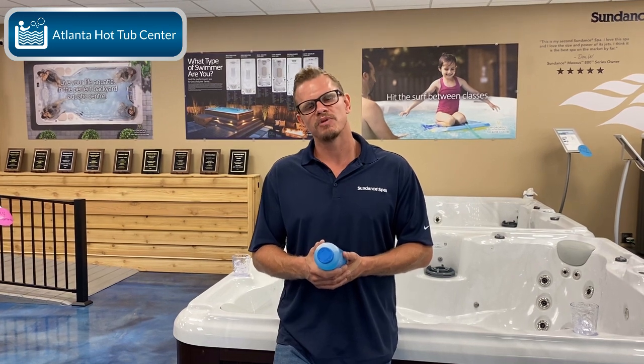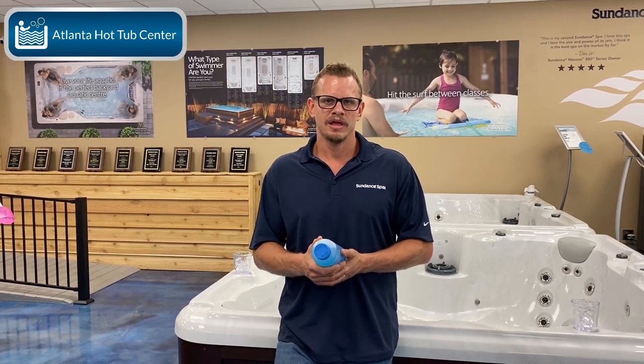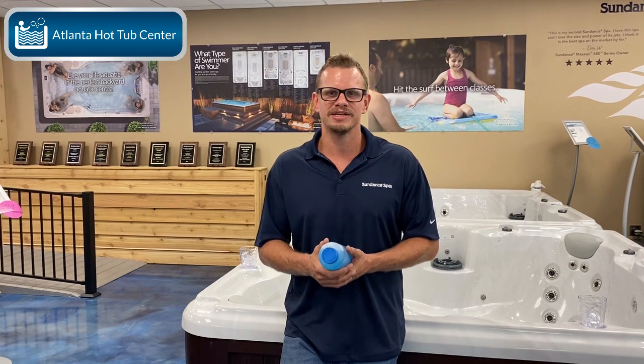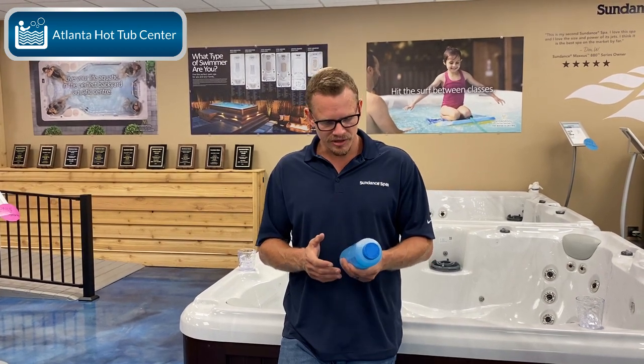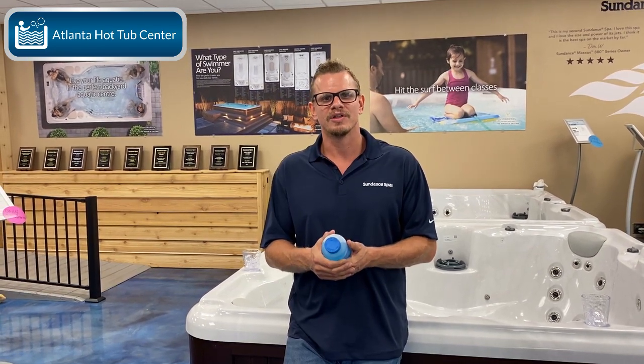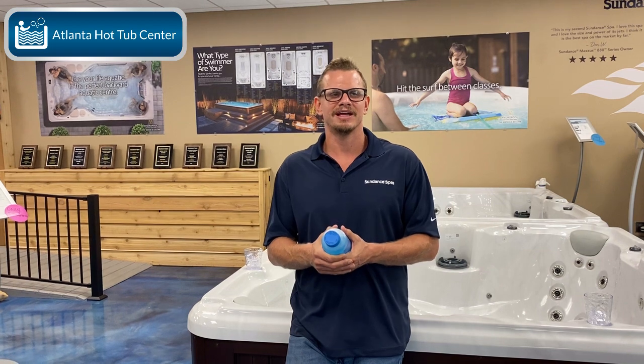If you add too much Bright and Clear to your water, you can create a mess and you'll be out there scrubbing. And if this does happen to you, it's not the end of the world. You just want to go forth and use a magic eraser and some elbow grease and get it off of there. Best thing to do is just add a very small amount. Just add like a half ounce of this stuff a week, and it will help to keep your water clean and clear. So, another tip and trick.